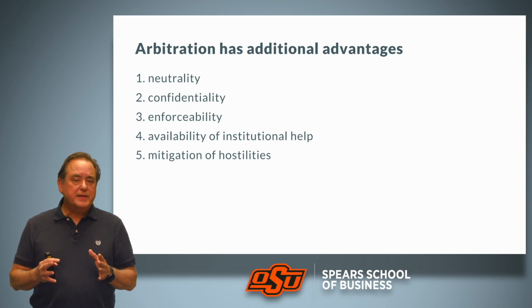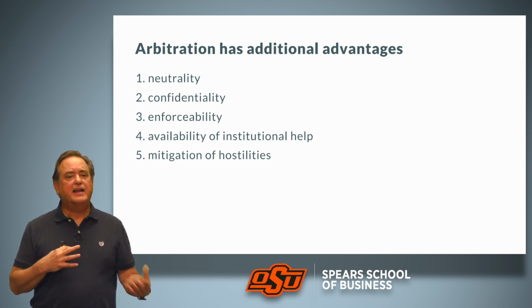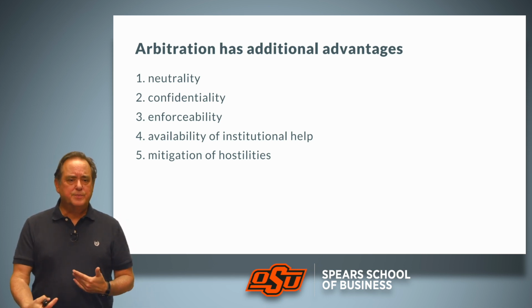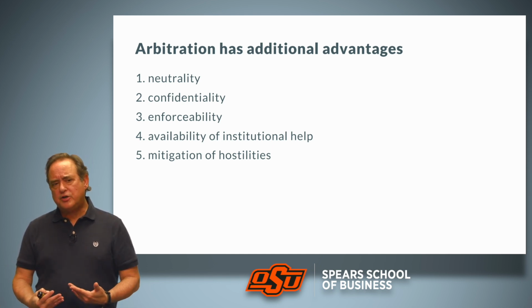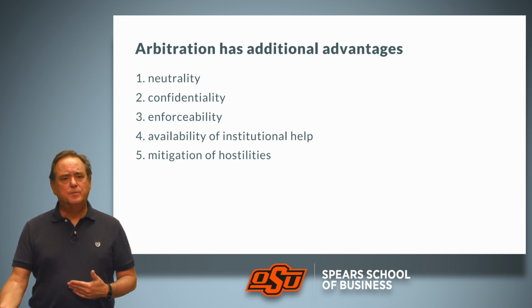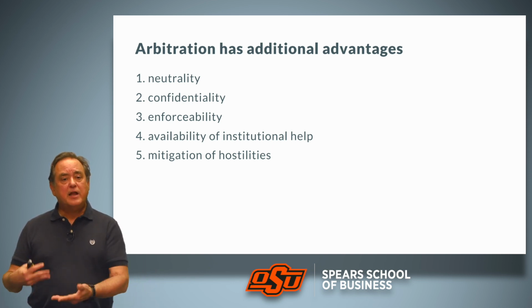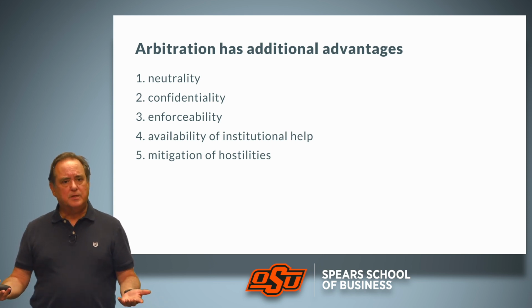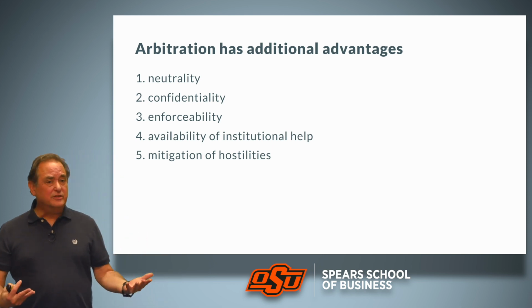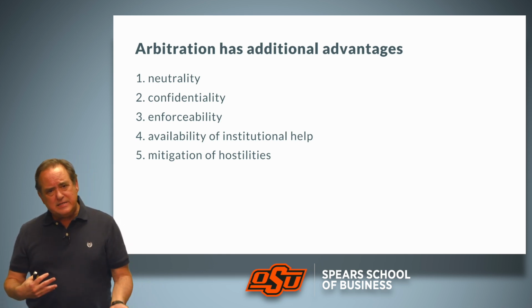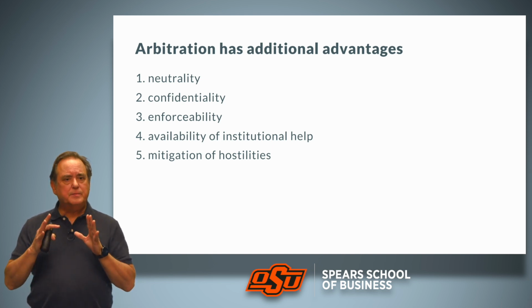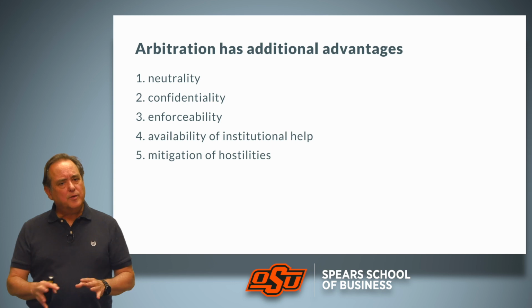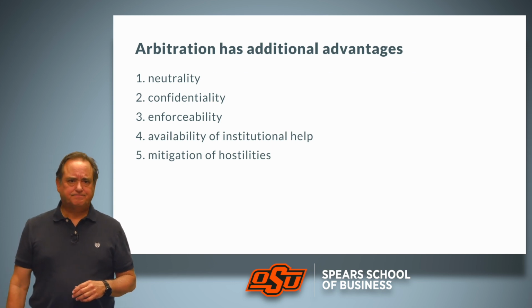Mitigation of hostilities. What this means is the advantage of arbitration is this idea of finality. Meaning you and I get into a dispute, we've done business for years in the past, and now we have a dispute. Well, if we arbitrate it, that dispute can be resolved within 2 months. We can be done with it and we can go back to our previous relationship. Whereas if we're involved in litigation for 5 years, we're not going to be doing business in that interim period. So having arbitration being quick and having it final can help to mitigate hostilities.